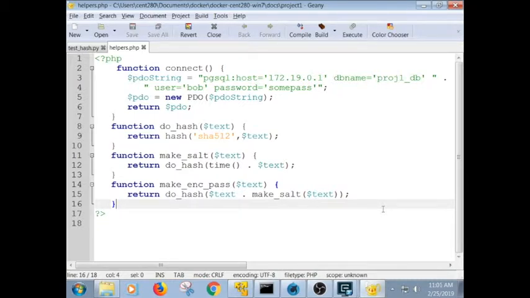So when we actually do make encoded pass, because it's making use of the make salt function and the do hash function, it's a doubly salted, doubly hashed, random salted password that we come up with. It's not super hard to write this code. It's actually pretty easy, but it would be very hard to create rainbow tables that would be successful when you employ a scheme like this.